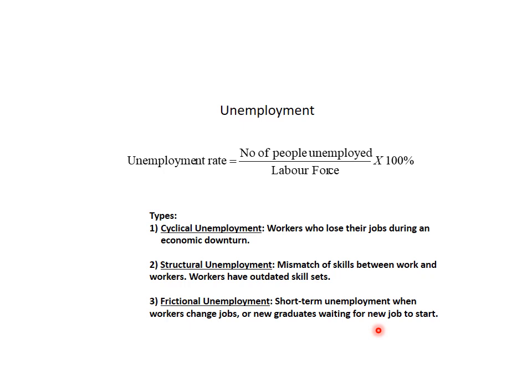Now, I want you guys to recall also how to reduce all these different types of unemployment. Cyclical, we have policies to help the economy. We will go through that in future topics. Structural unemployment, we ask them to go back to school to upgrade their skills. Frictional, maybe you have job fairs to help them find jobs faster.